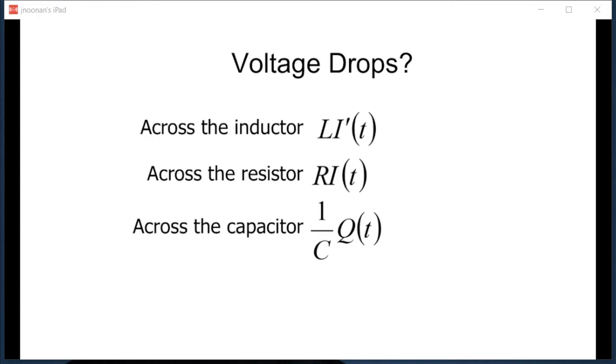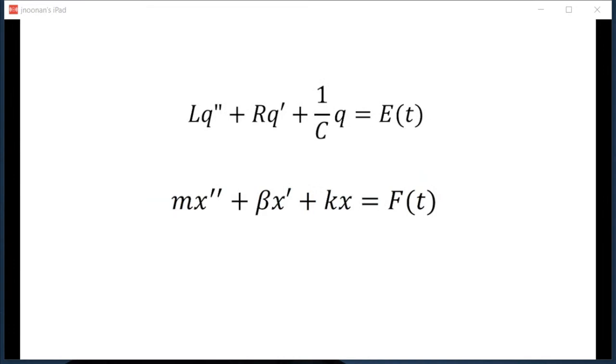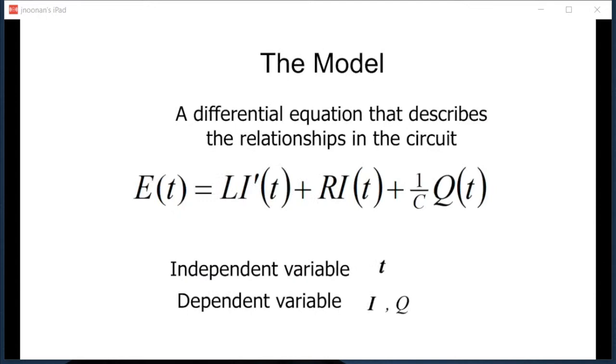But anyway, so you end up with this sort of thing. The problem is you have two different dependent variables. That is not something that we are studying in here. But fortunately for us, we know that the current happens to be the derivative of the charge. Is that right? Well, not only do I believe it, I know it's the case. And so this ends up being the charge, the derivative of the charge, and the second derivative of the charge. And so here's what the model ends up looking like.